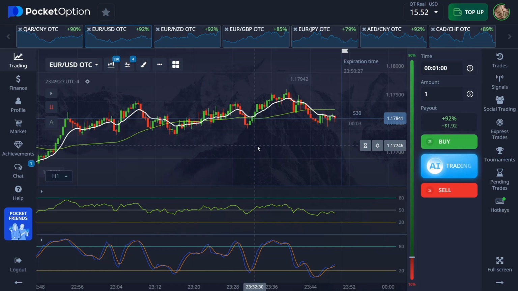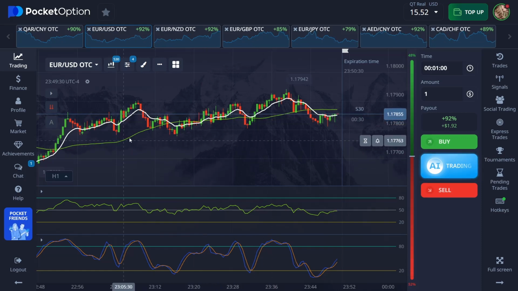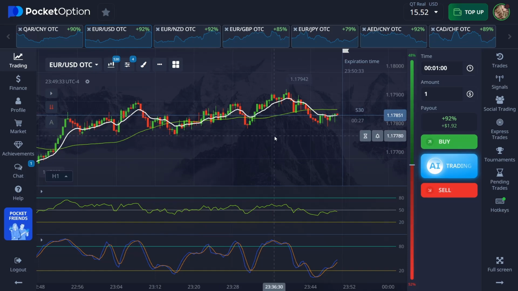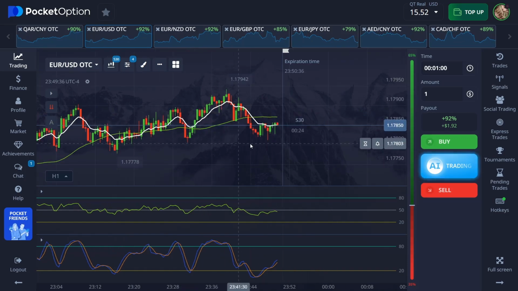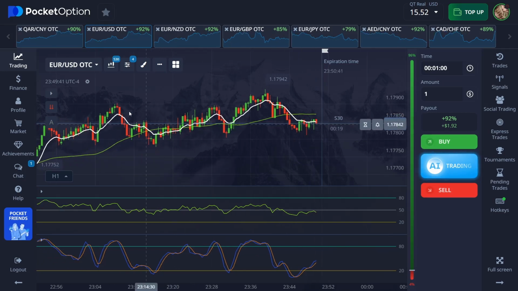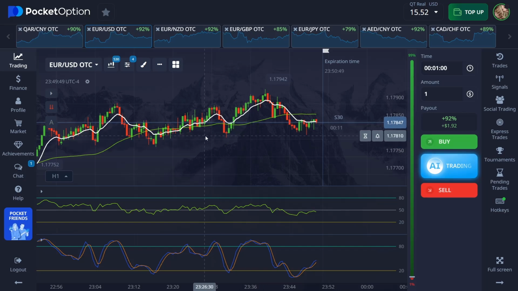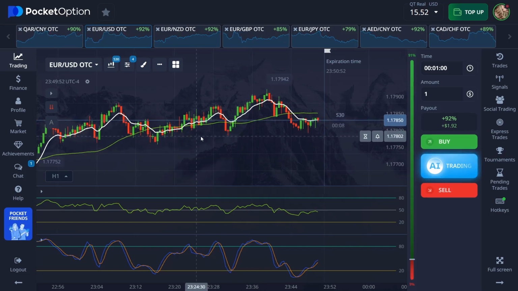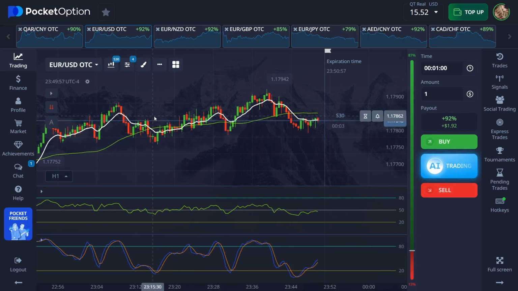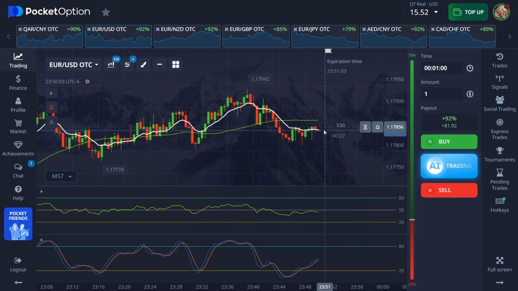Price is moving sideways. So whenever you have a market like this, if you're trading, the possibility of losing is really high because price is not moving in a clear direction. You don't have higher low, higher high, lower low, lower high. You don't have a trend. So you don't have a clear confirmation as to what price is doing. It's in a range, but you don't really know where price is going. The predictability is really low. It's extremely difficult to predict where price is going.